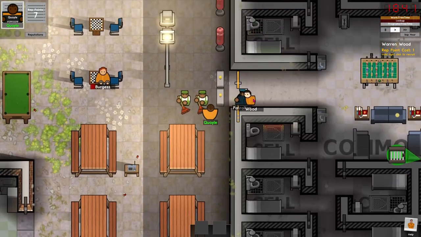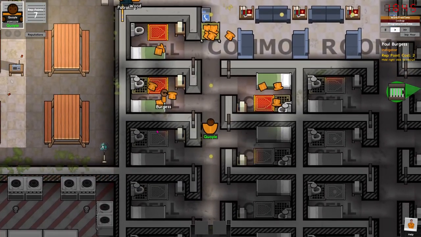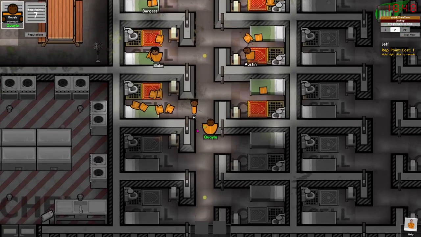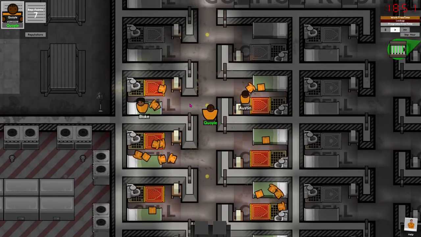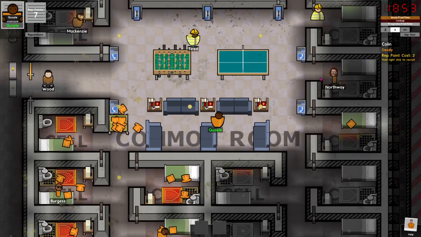I'm happy to hold out. Go scope around the prison. Take a look through these. We've got Paul Burgess. Tim Austin. Andrew Blake is quick. He could be a bit of help. And all these are empty, eh? Or they're probably off working, doing other things. I think it ends at 7. I entirely remember the schedule now.